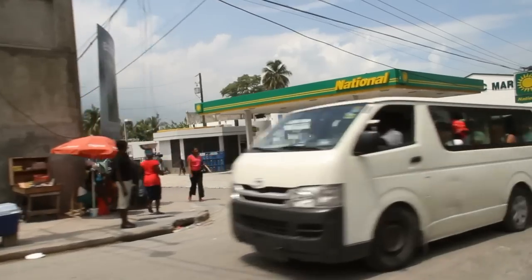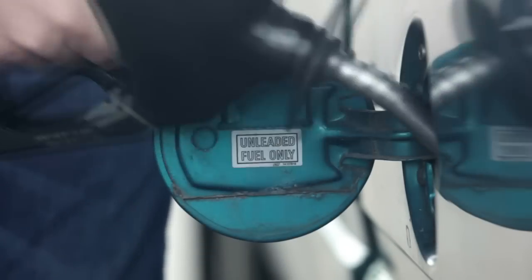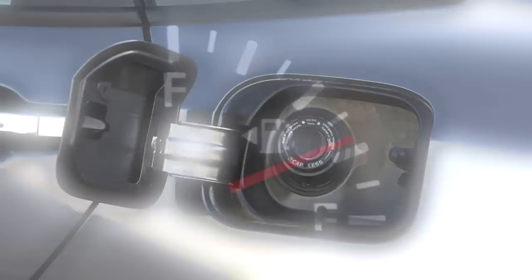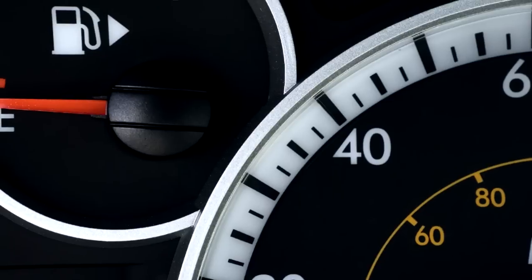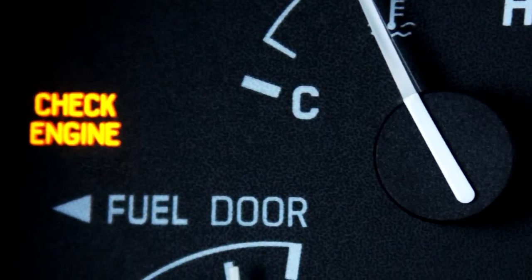Number 2: Which side? When in a hurry, we sometimes have a brain fart that leads us to very embarrassing situations. When pulling into a gas station, some of us have made the mistake of forgetting which side of the car the fuel door is on — although it is usually on the driver's side, there are more than a few makes of cars where it is on the passenger side. Thankfully, manufacturers thought about this: simply look at your gas gauge, and there should be an arrow underneath the gas icon pointing left or right, indicating which side the gas cap is on. It can save you some dignity at the pumps.